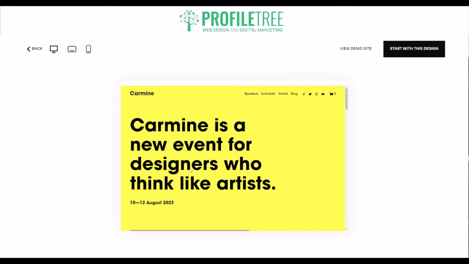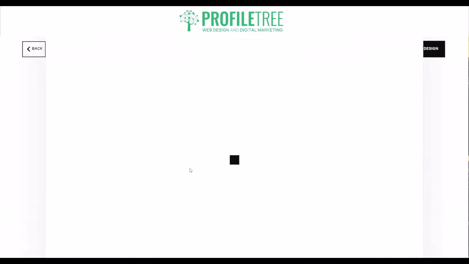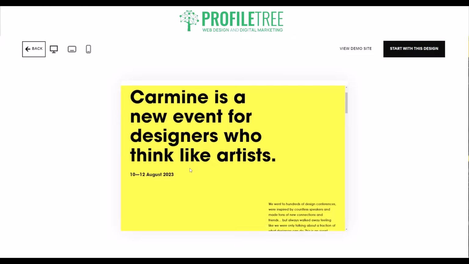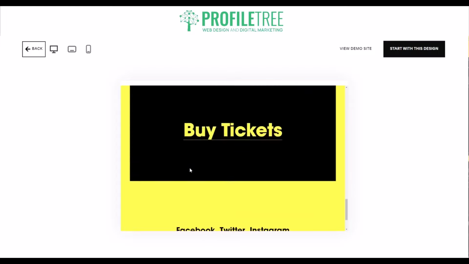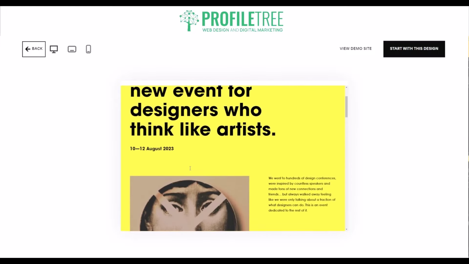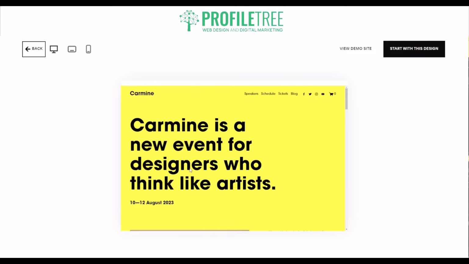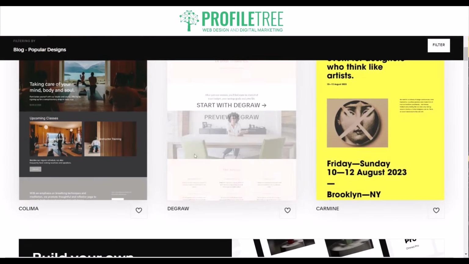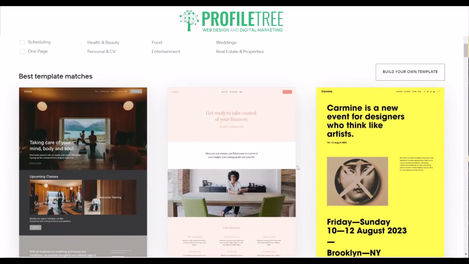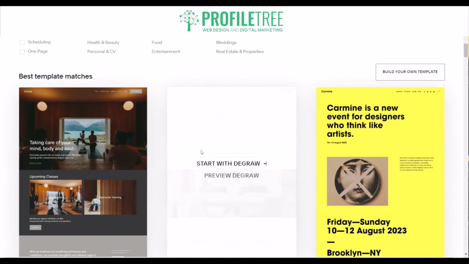So if I go ahead and reload that page again, and we scroll down, you can see how the images flare out. It's not like you can't do those animations in Wix, but I would say that the complexity of Squarespace for what it is is already fairly good. So if you are happy enough with your template choice, all you would need to do is select start with the template name.